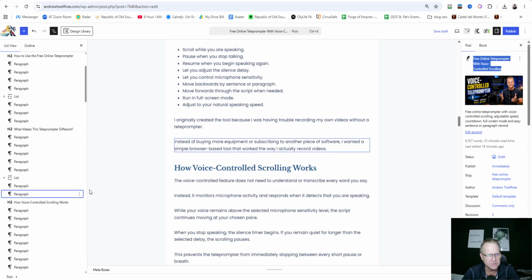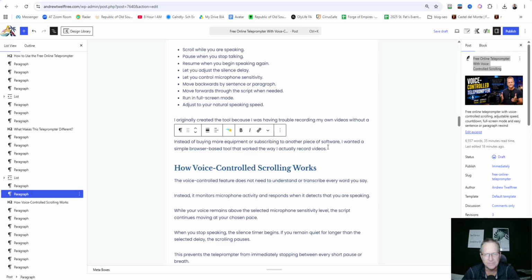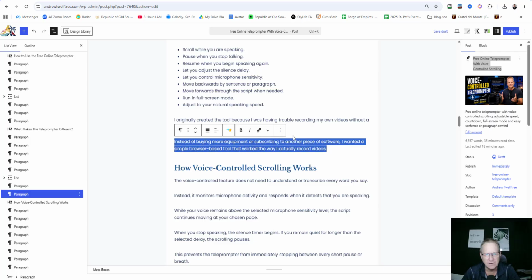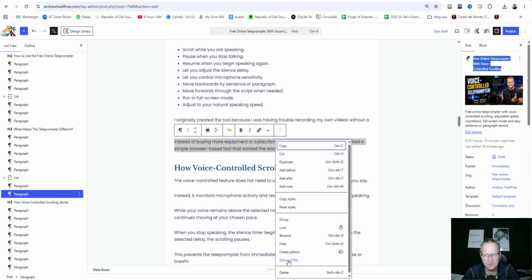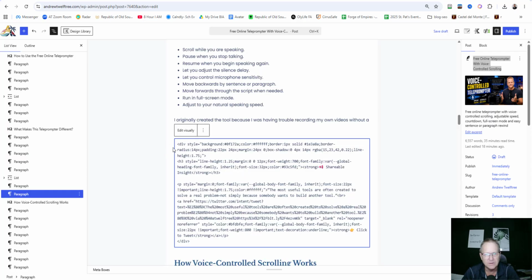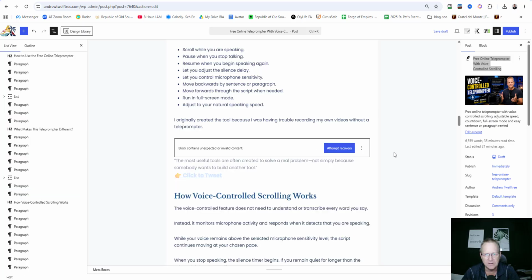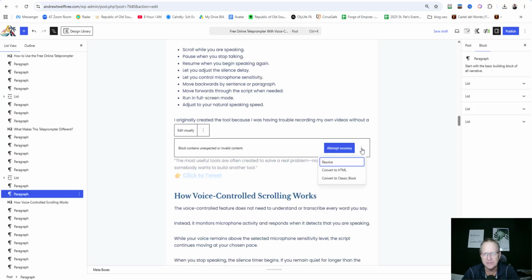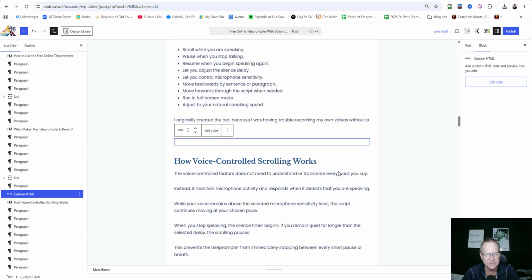We'll delete the quote, which leaves the paragraph. Edit as HTML, and then we pop in the HTML. And what should come out, and it don't go attempt recovery, convert to HTML.